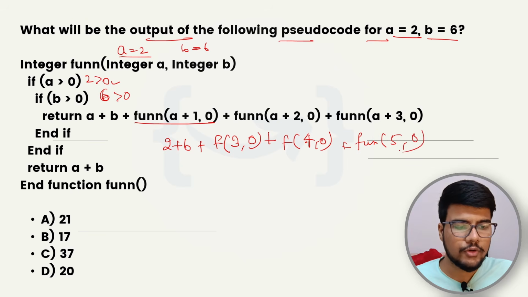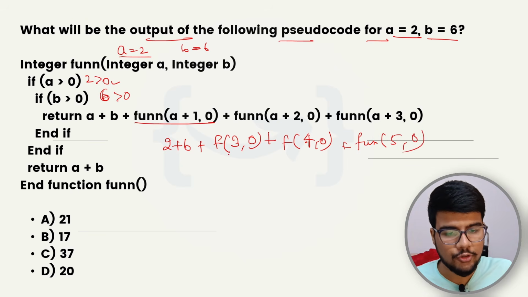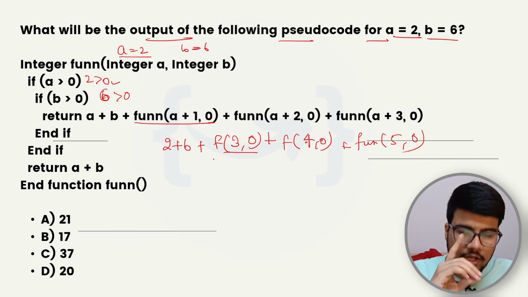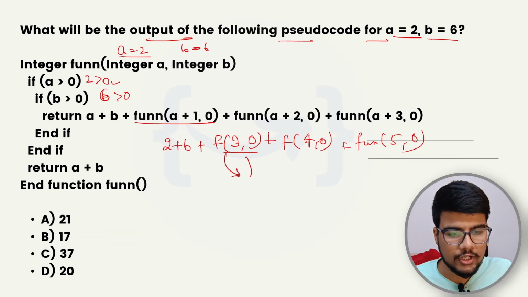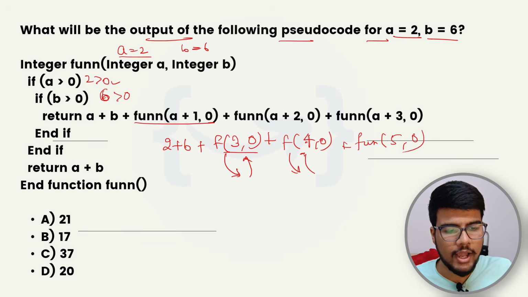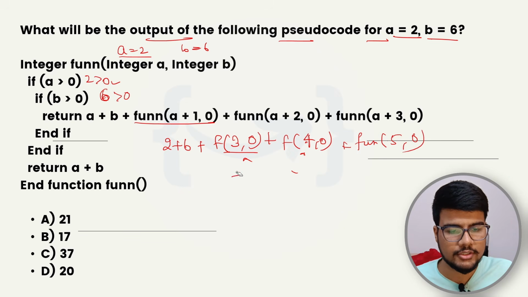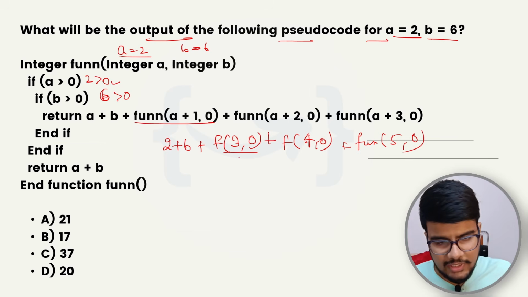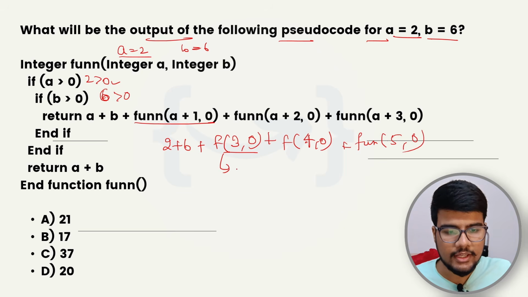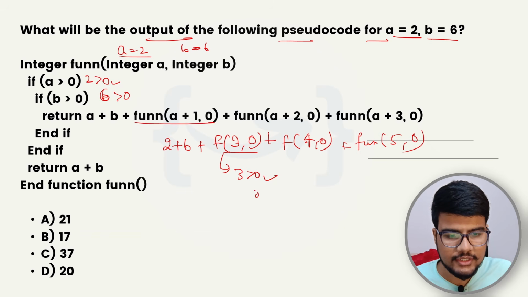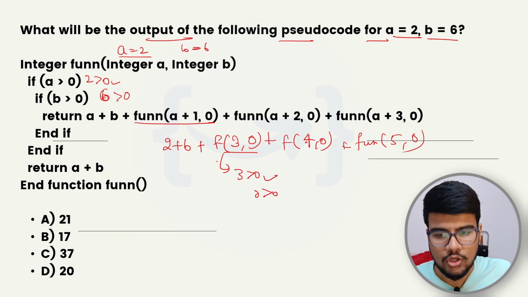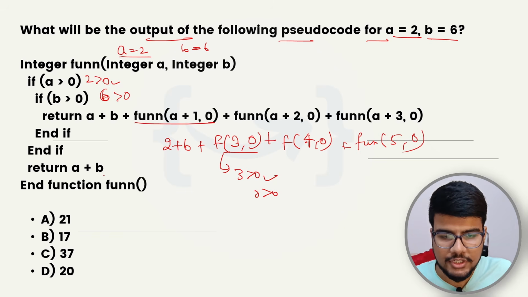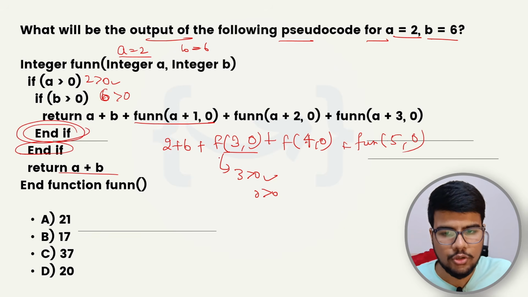Now function of 4, function of 5, how can you do it? You need to solve each and every one once. Okay, so it will go, then it will come back, then you should take this, then go back like this. You need to solve this particular recursive call, or any other recursive call in any other data structure. Okay, so yeah, now at the very first I can see, okay, 3 is greater than 0. So yes, we can do that. And is B greater than 0? No, B is not greater than 0. So then you just need to return, or yeah, end if. Okay, it is an end if, you don't need to do anything now.